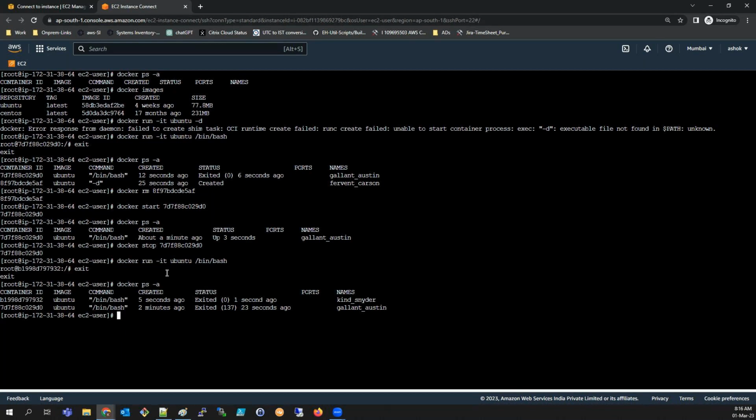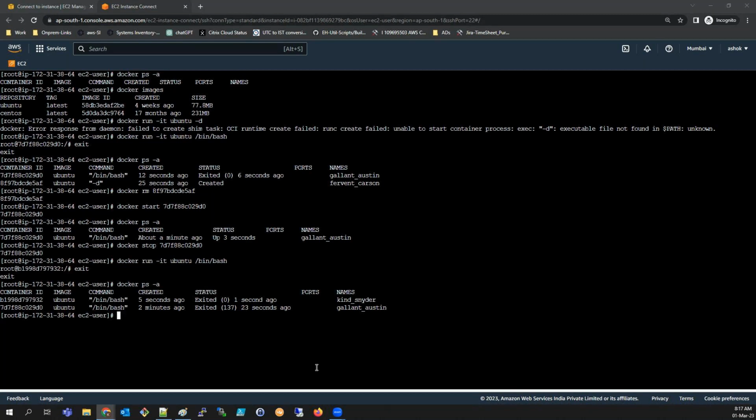So can you note down the stop and start commands? So we can stop the container, we can start the container.